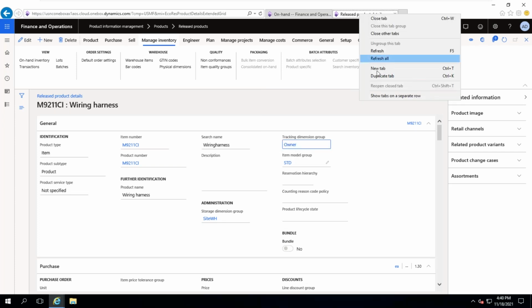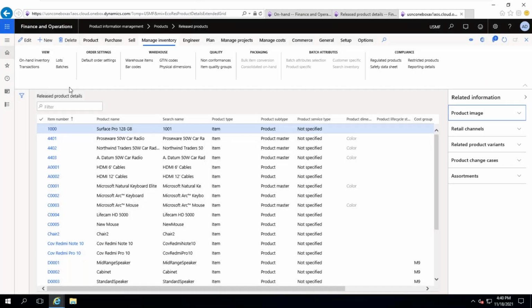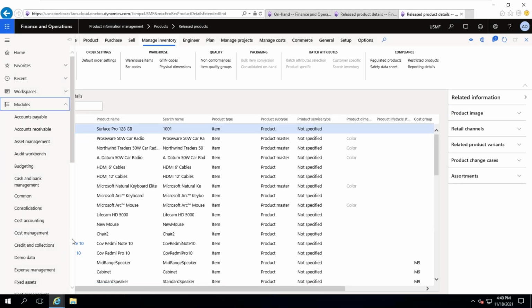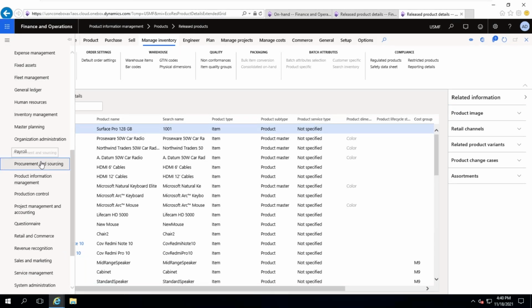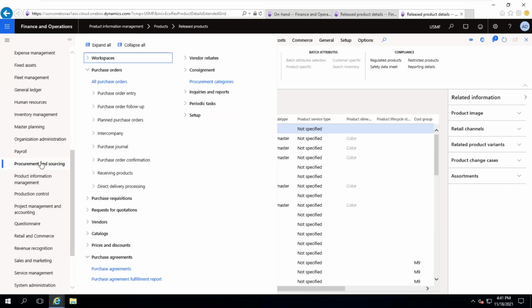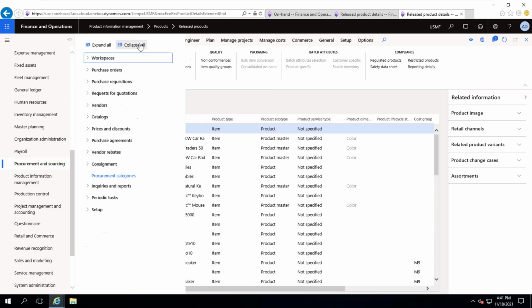Okay, let me take a duplicate tab and let me create a consignment stock. This is called consignment stock. Procurement and sourcing module. Collapse all. Consignment.